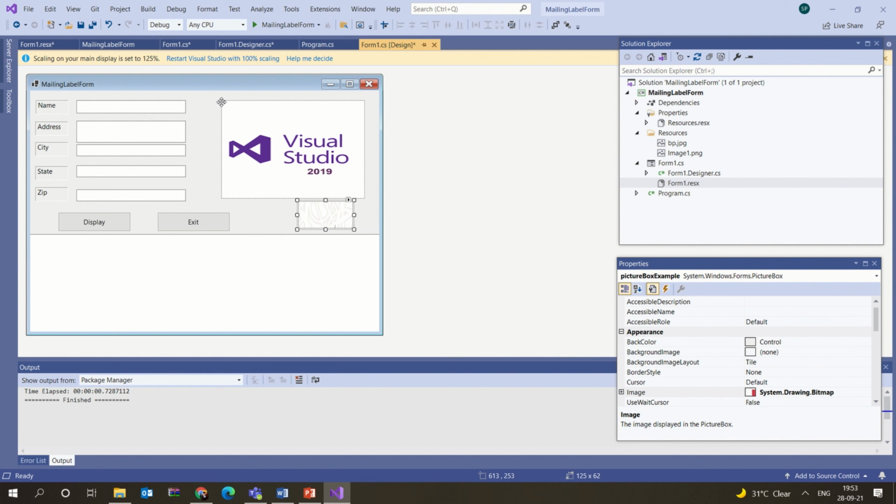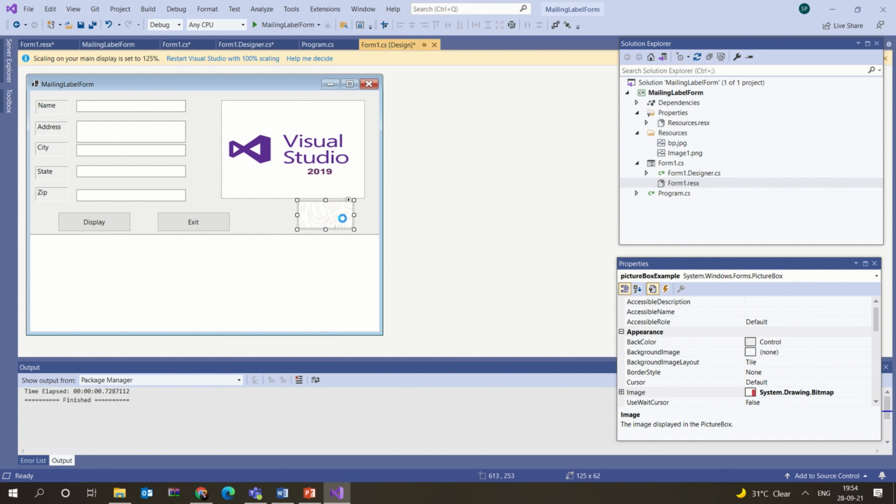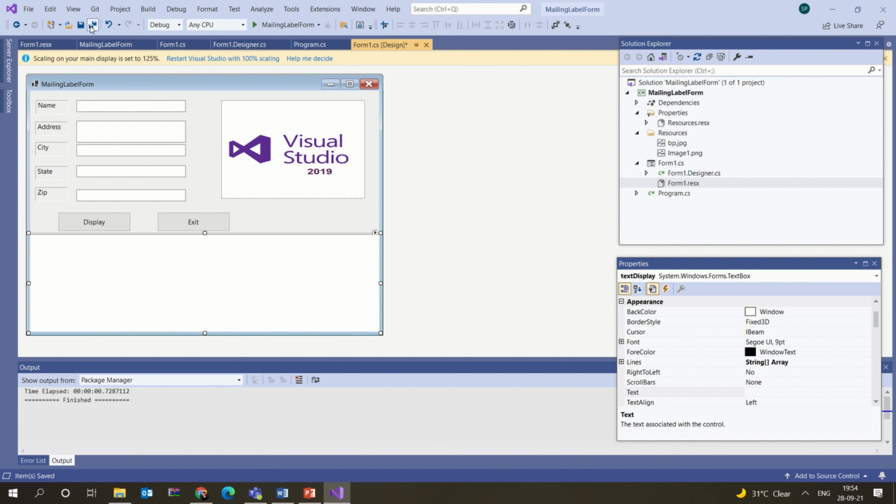And the other thing I wanted to tell you is that whenever you click a text box or an image box, there will be an arrow which comes over here. It will ask you whether it has to be multi-line or not. For name, we don't need multi-line, but for addresses, sometimes we will need multi-line, so click on that. Here also, say this is a description where we have to have multi-line, so click on multi-line. So this option is available here. Now I'm just deleting this because it's not needed for us, and I'm saving it.